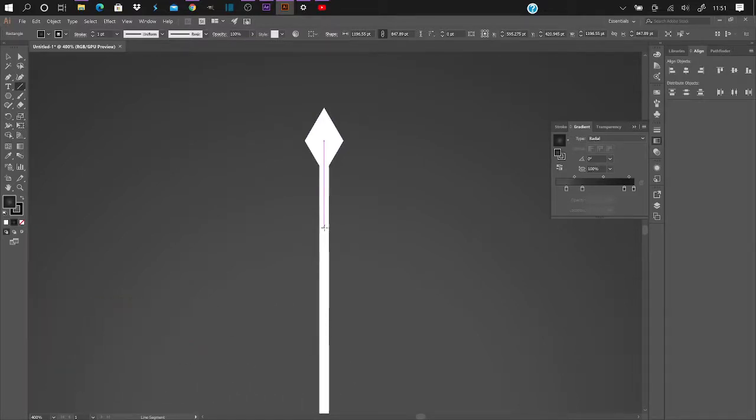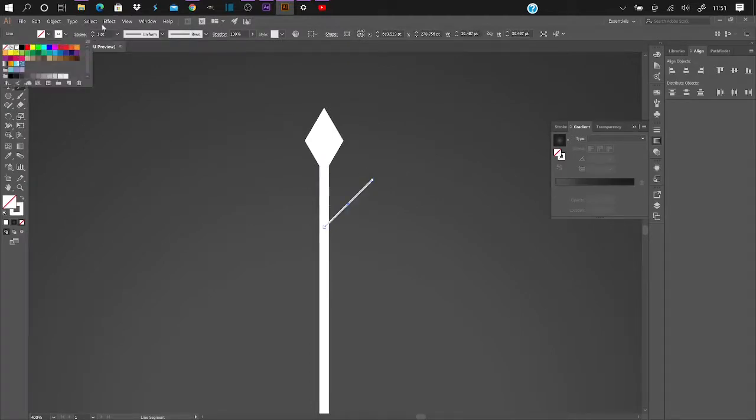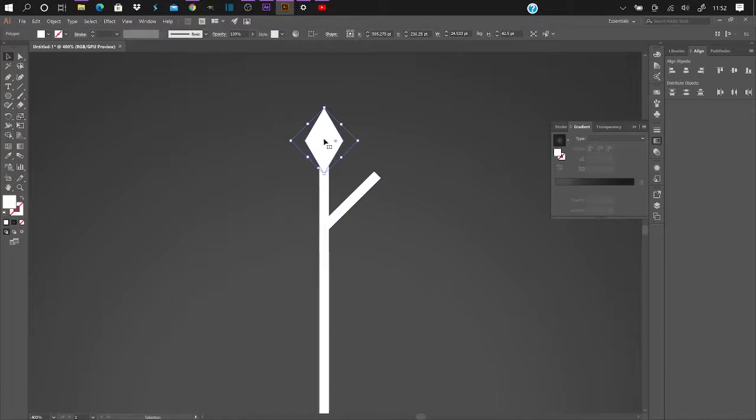So now we're gonna create the other, like, how do I say it? The hands? The extensions? Anyway, you guys get the idea of what I'm making. I'm gonna increase that to 6 points, just like the other stroke. And then we're going to put this a lot longer so it can be in line with where the diamond is. I really think I need to put this in expand fill, but let me just copy it. I'll do that later. And then we're gonna rotate this and put it in line with the stroke.